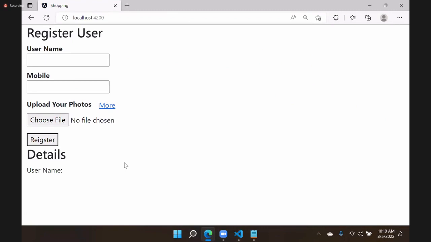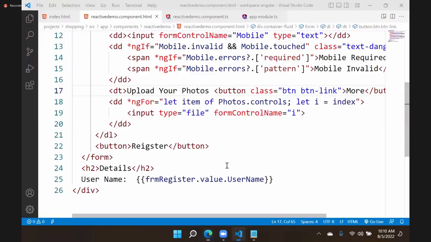On this button click, we need to add one more control. Very simple. Into this array, we need to push one more control. We will do that on button click, with a method called addControls.